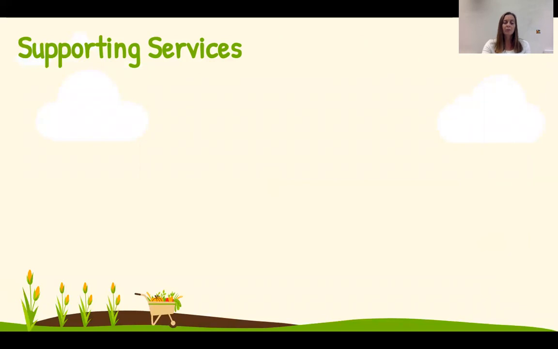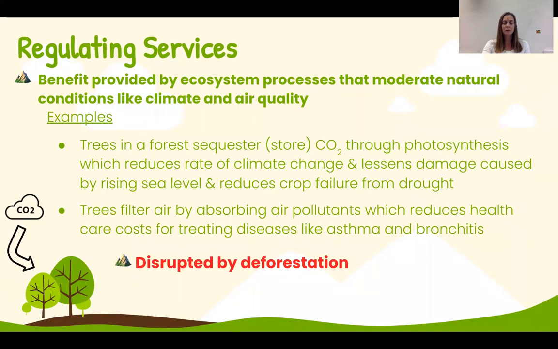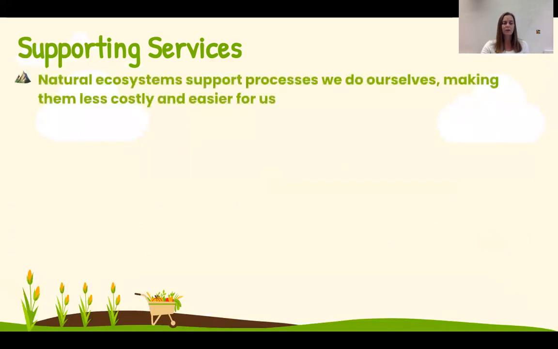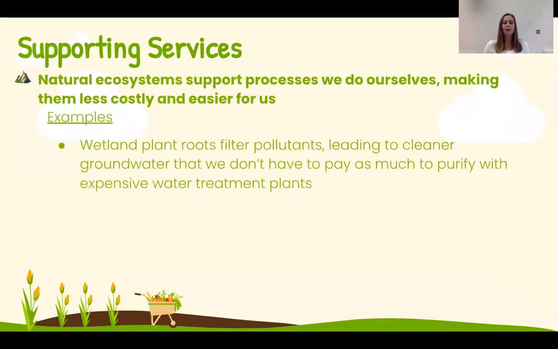So when we talk about supporting services, these are the two that are really difficult to frequently determine which service it falls into, between regulating and supporting. When we talk about a supporting service, we're talking about a time when an ecosystem supports a process that we as humans do, making that process less costly and easier for us.